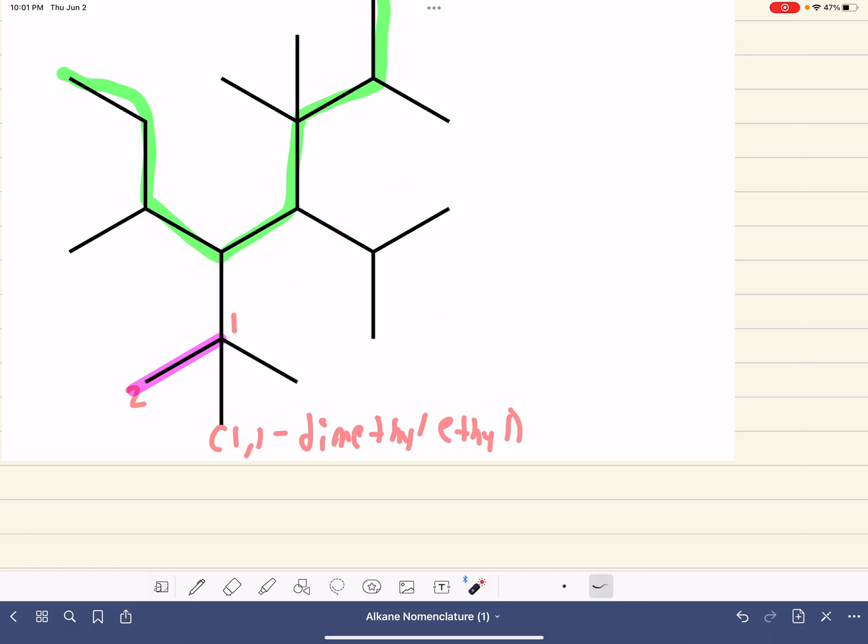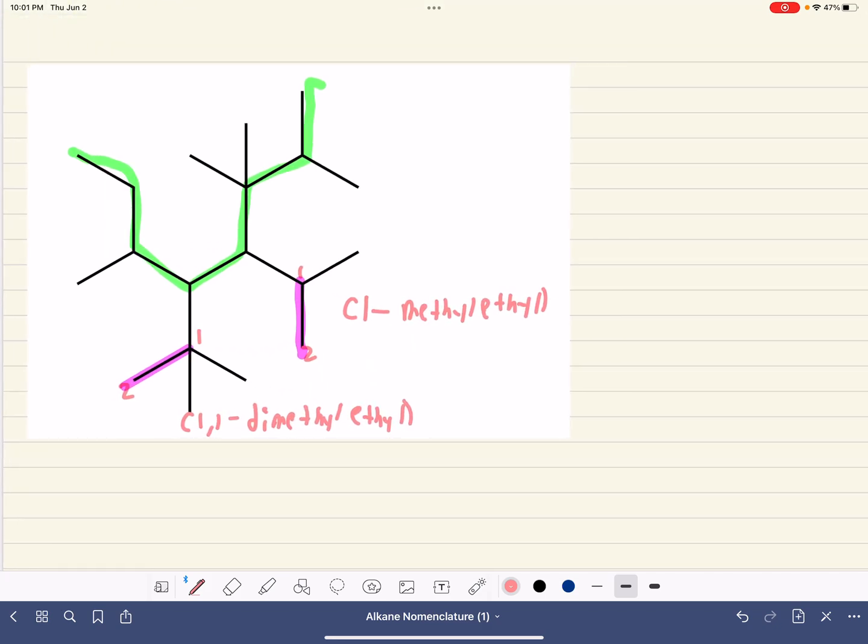So we would number this as the carbon number 1 coming directly off the parent chain. Really only one way we could get a 2-carbon chain, either that way or that way. But both are symmetrical. I'll just choose that one in this example. So this would be the ethyl group, and I would have 1 methyl coming off of position 1. So this would be 1-methylethyl. So just 1 methyl instead of 2. And this is commonly known as an isopropyl group with its common name.